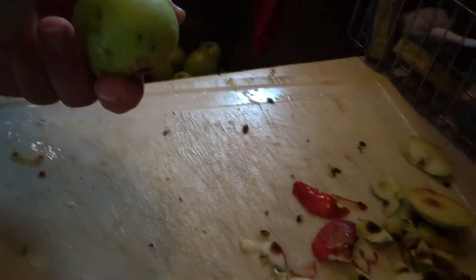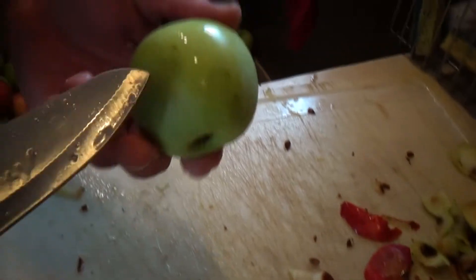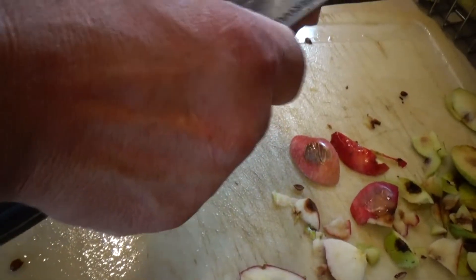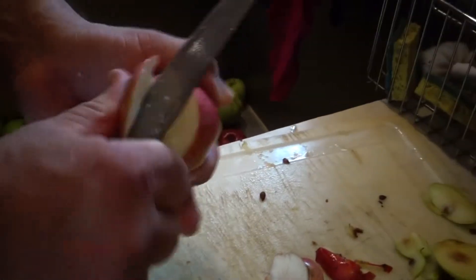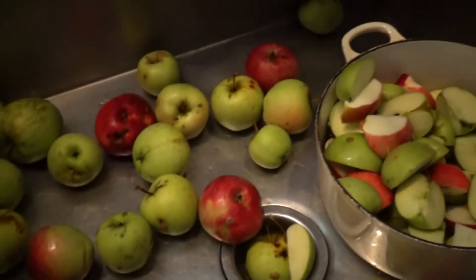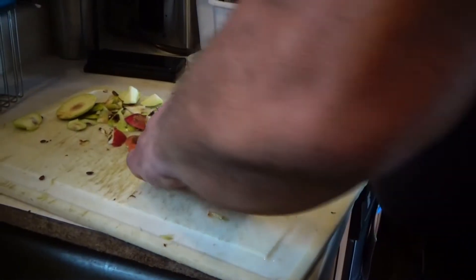You see this rust on the top? That doesn't matter, that's not going to hurt anything. If you've got a little superficial blemishes like that, they don't hurt anything — that's just in the skin, and that's going to come off in a couple steps ahead. But when you've got a bruise, just take it out. If you get a little bit of bruised stuff in there, it doesn't matter, because when you cook it, it's going to come out anyway. Just keep your fingers out of the way of the knife.